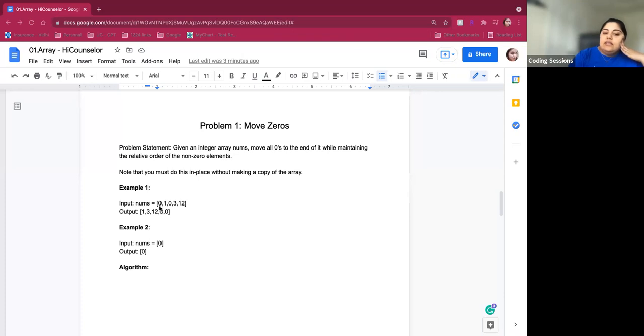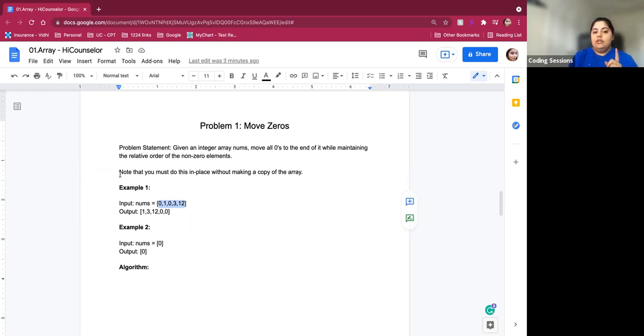So let's look at this example. We have 0, then 1, then 0, 3, 12. We want to move those two zeros, which are at index 0 and index 2, all the way to the end. With the other non-zero elements, we want to keep their positions as they are.